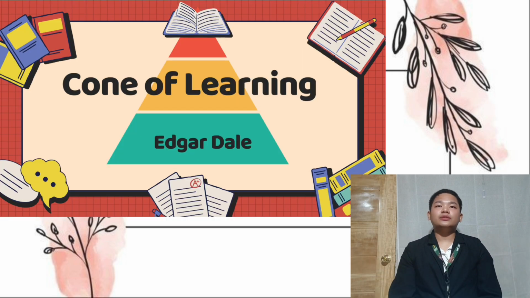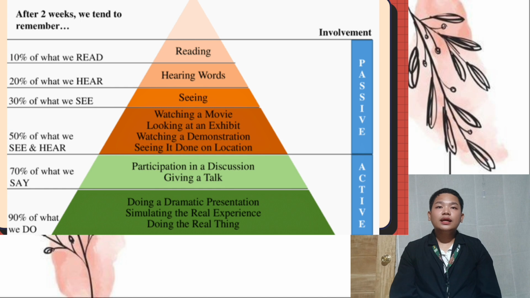This presentation will explain Edgar Dale's cone of learning. It is a model illustrating how effectively we retain information based on the learning methods we use. It also represents the knowledge retention after 2 weeks, depending on the level of active participation. But let's directly proceed to its guidelines, and I'm going to connect it to each level of the cone of learning.